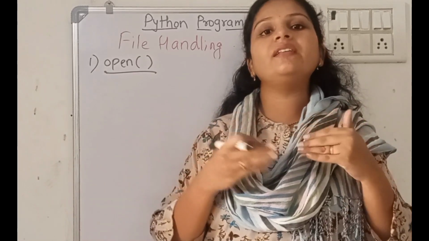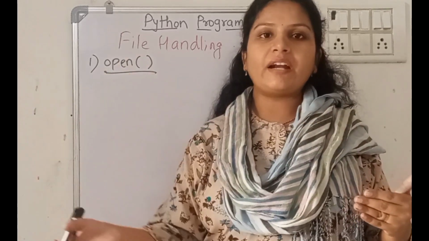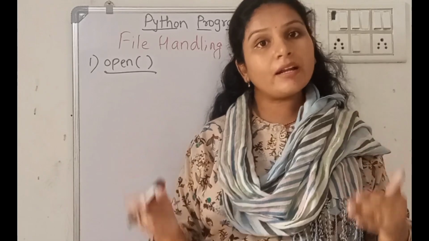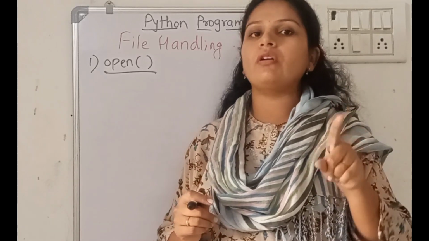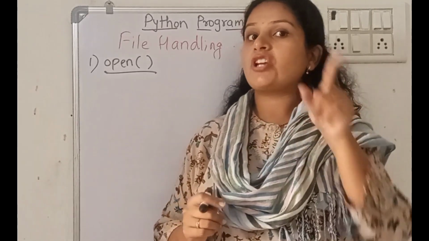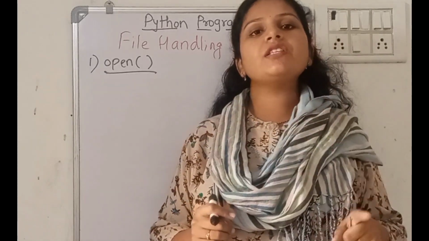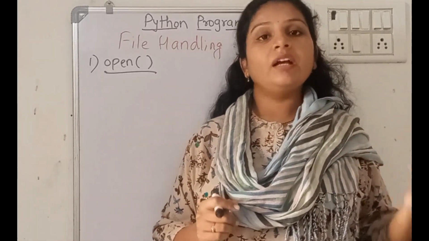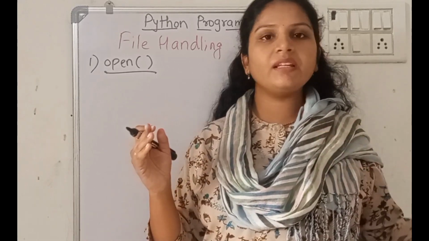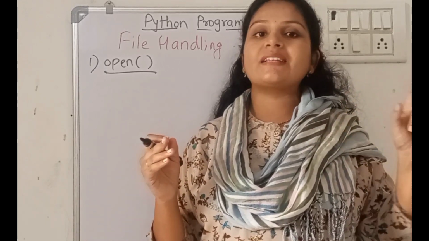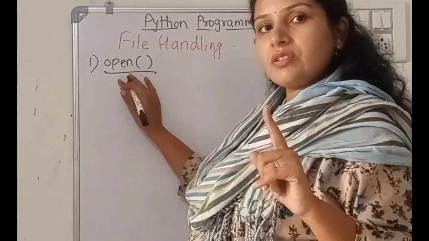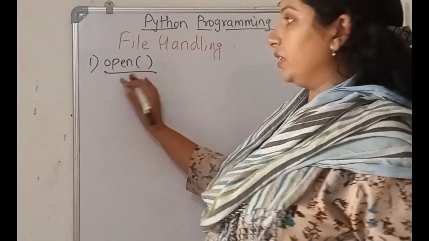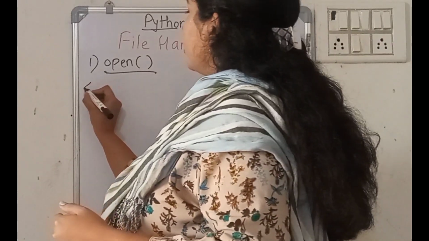First you need to create the medium to that file, right? That medium is our file object. File object is also called a file handle, which handles the file. Once we create the file object, then we can perform as many operations as we want by accessing that file object only. So to use this function or to open any file, first you need to create the file object.